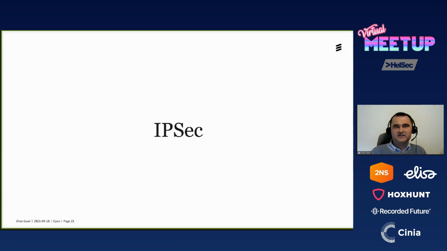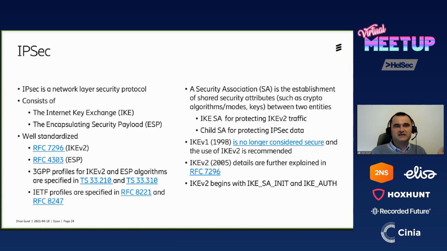And IPSec. I think we all know IPSec. It has been used for a long time, and when we think about IPSec, of course, I did mention here the IKE protocol and ESP: the Internet Key Exchange, also known as IKE, and the Encapsulating Security Payload, ESP. But of course, there are some different solutions that can be used, for example, Host Identity Protocol, and then you use ESP and so on. But nevertheless, it is one of the well-known VPN protocols.